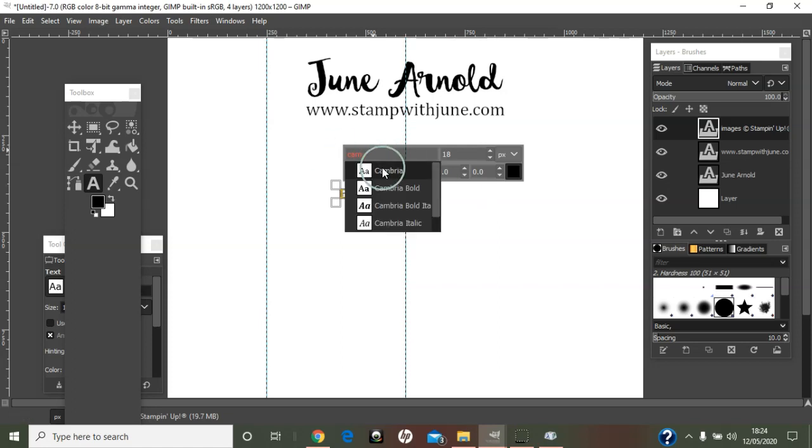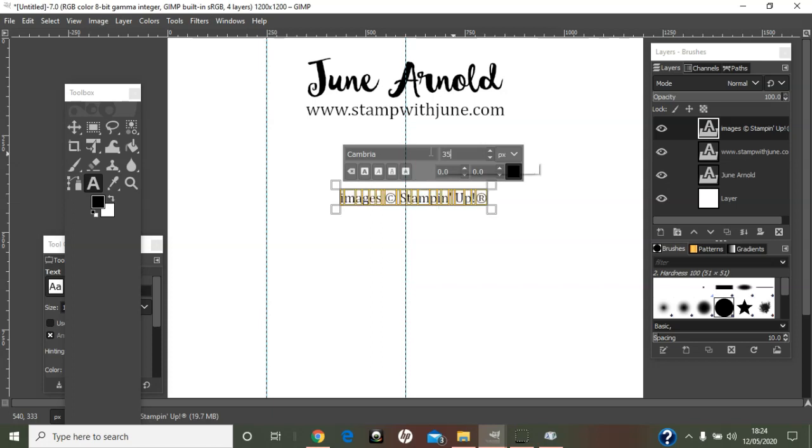Okay, so at the minute I'm in the wrong font, so I'm going to highlight everything and put it to the same font that I chose before, and then I'm going to make it a little bit bigger than this but a little bit smaller than what's on top. Okay, I might even make it slightly smaller than that. Now as you can see with this one, the registered sign isn't actually superscript, so I'm going to have to do a little bit of playing around to make it look right.